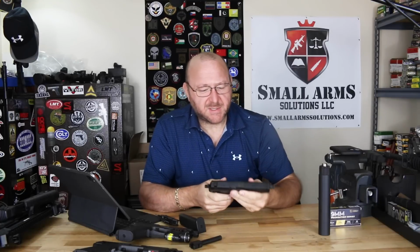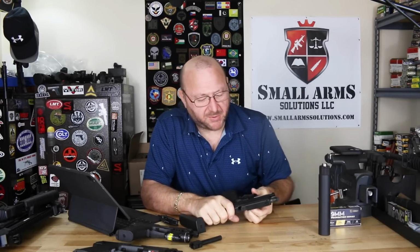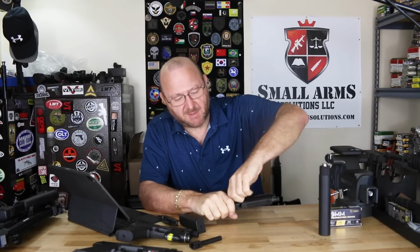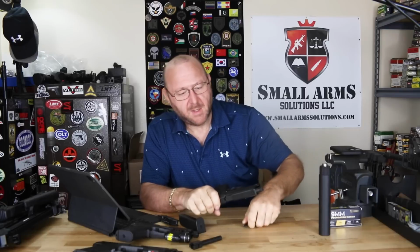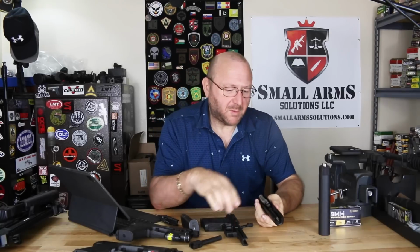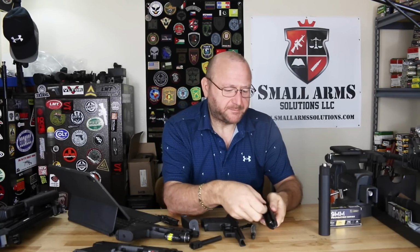When you take a look at the inside, disassembly is very easy. You pull back to a notch which lined up with your slide stop or slide release. Push that out, that would drop right out. And now the slide would come right off. You would lift up on your recoil mechanism, pop out your barrel.